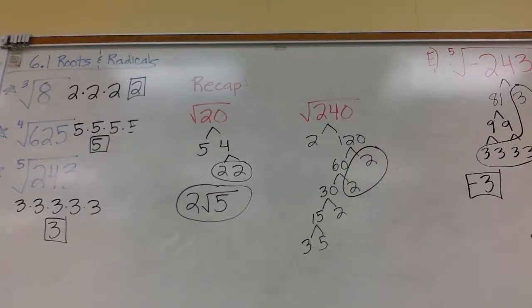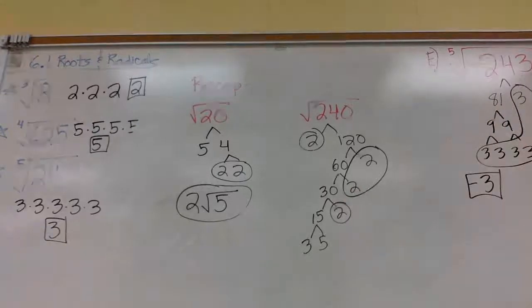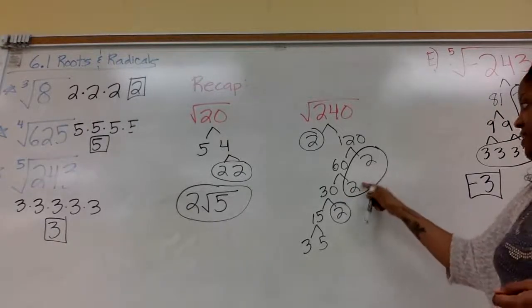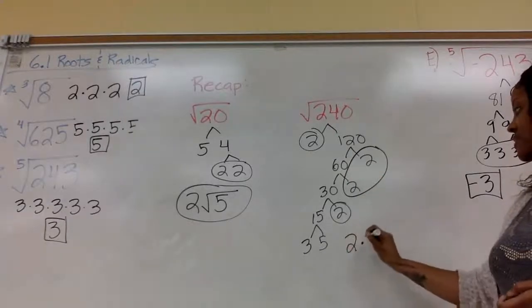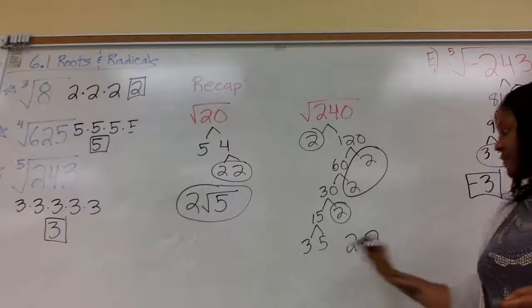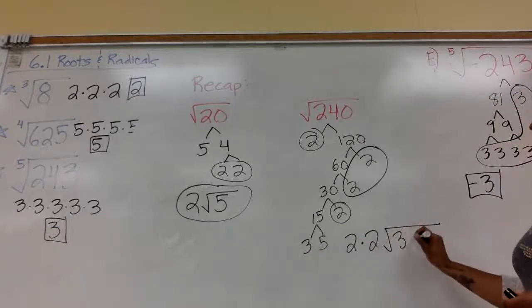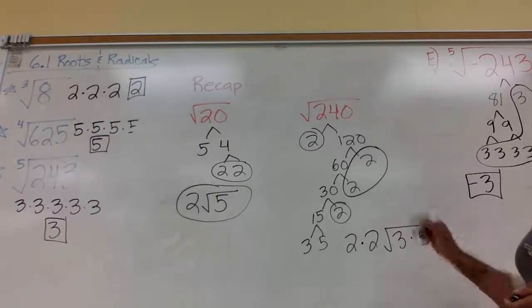And I believe that is all that we have there. Those are my only final numbers there. And then I'm also going to make sure I put my prime numbers on the inside of the problem. And I have another pair that I didn't see. There we go. So I have 2 sets of 2. I got a set of 2 here, and I got a set of 2 here. So on the outside, it's going to be 2 times 2. And then on the inside, I have prime numbers left over, 3 times 5. So complete groups of the index go on the outside.